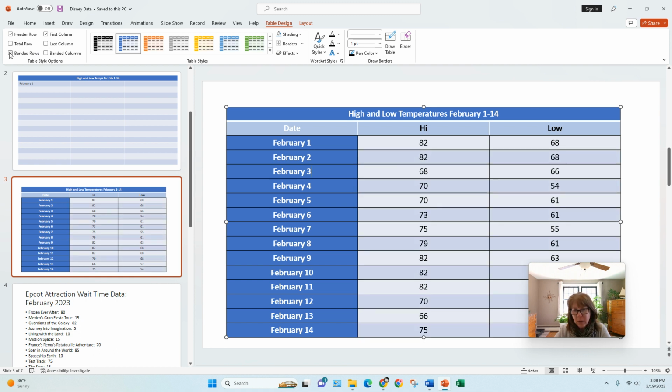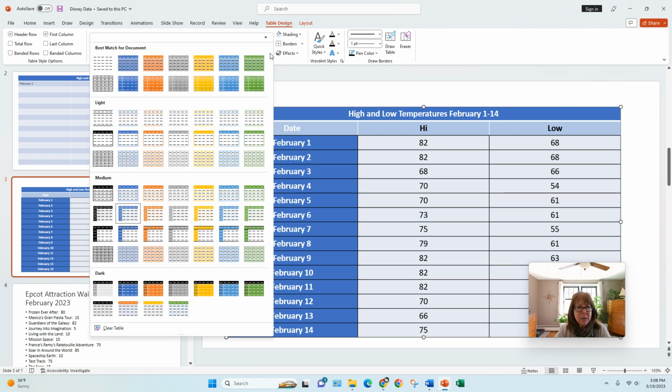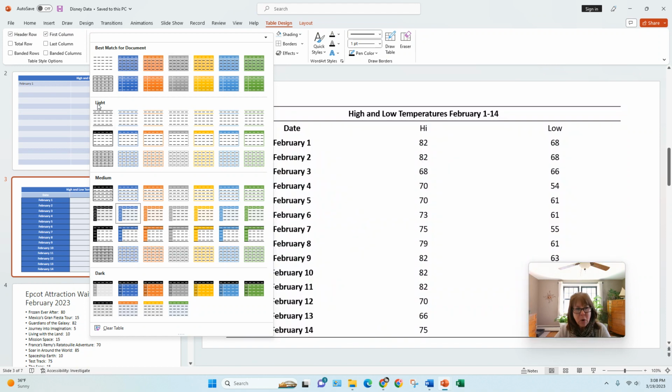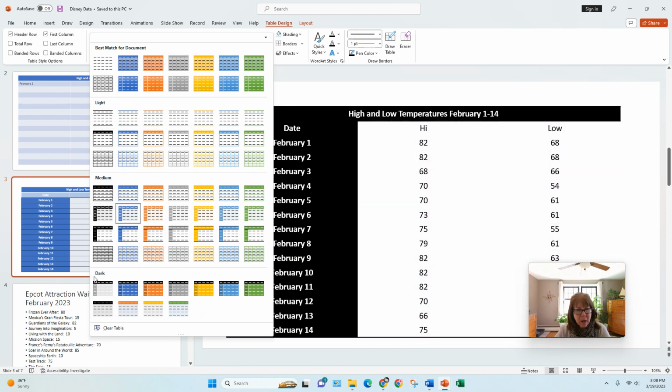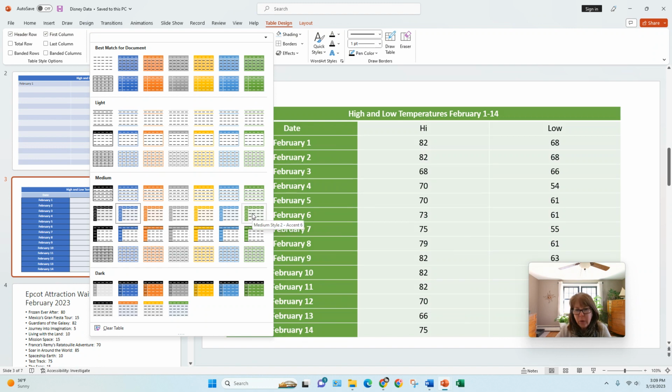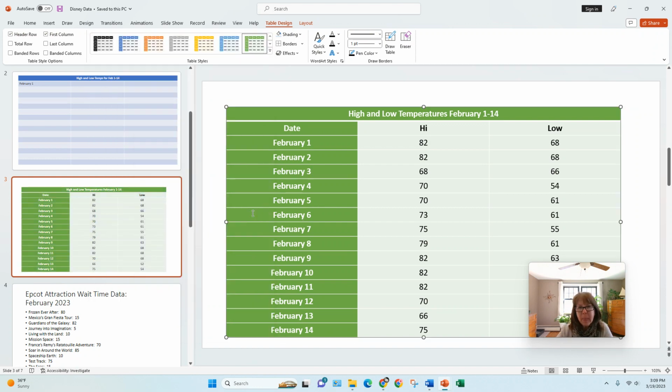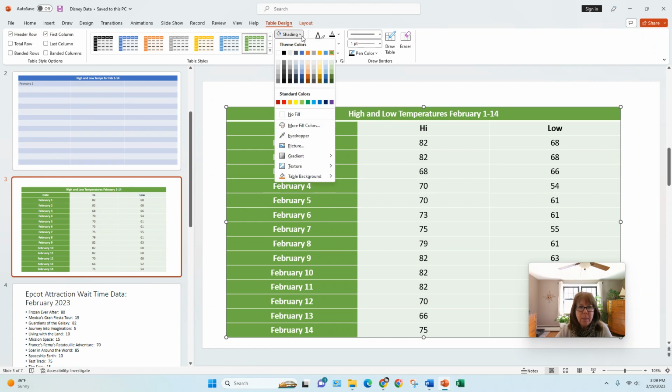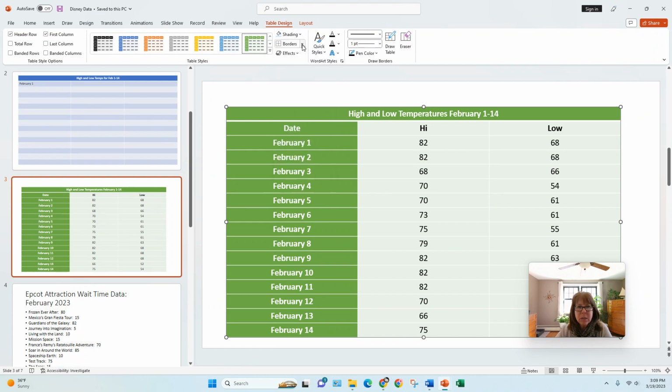Okay, first column, I could apply that to the month, the days. Banded rows formats every other row differently. And then I have my table styles. Notice there are all these categories: light, medium, and dark. When I hover over them, they all have a name. I'm looking at Medium Style 2, Accent 6. So I just point and click to select.